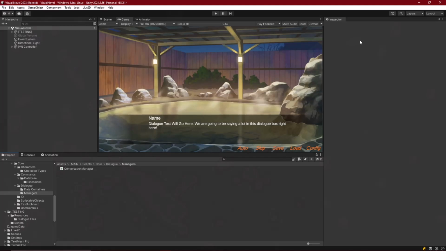Hello everyone, in this episode we're going to continue off with our commands, and we're going to do something a little different. We're going to make some small changes to our command system and how the coroutines run, so that we can actually skip coroutines and proceed on to the next line of dialogue even when we have coroutines running, and even if we're set to wait for an amount of time and set to wait for a command to end. That way we can force it.